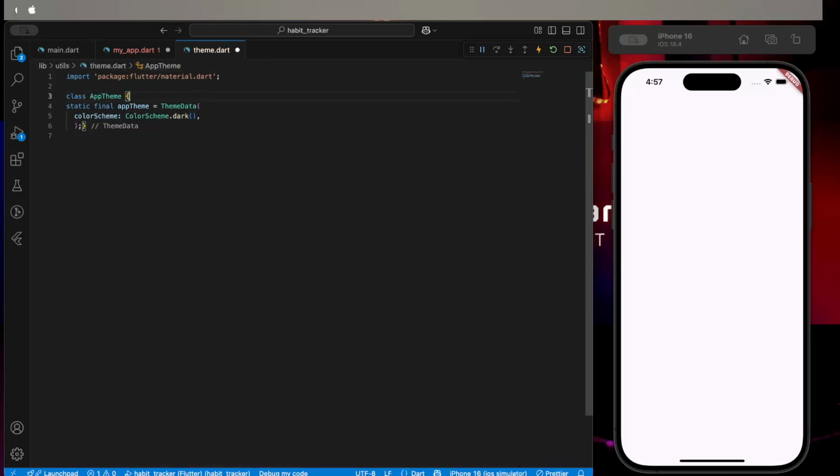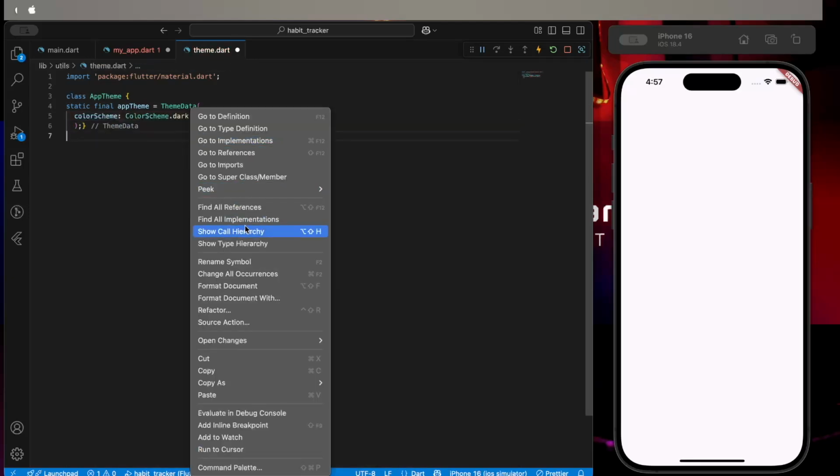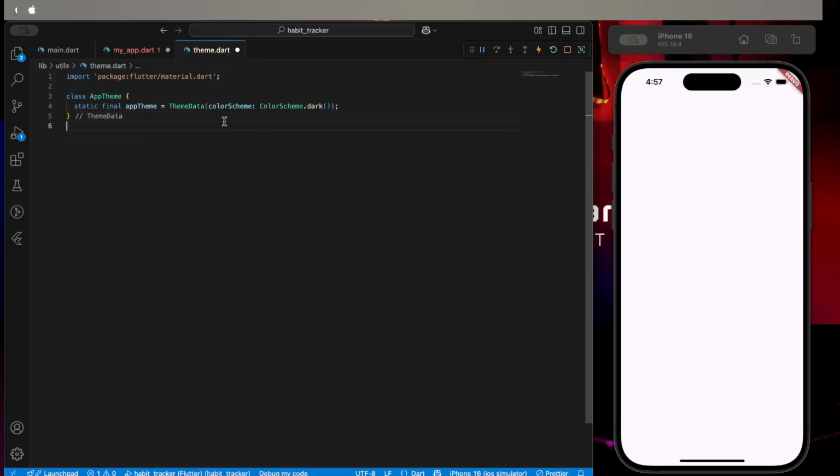We avoid these things, and we can format the document.